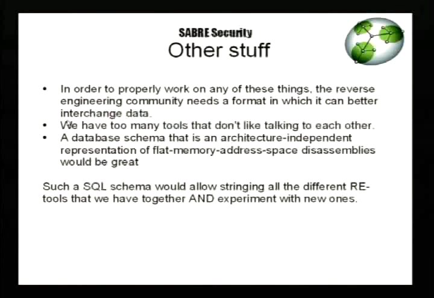All right, I'm nearing the end of my talk. There's a few other things that I would like to say. In order to work on these things, we, as the reverse engineering community, need some sort of data format in order to properly store disassemblies. Because the problem we have now is we have a gazillion closed small tools. We have the big juggernaut IDA, but none of the tools want to talk to each other, and IDA doesn't want to talk to anybody else either, unless you write plugins.